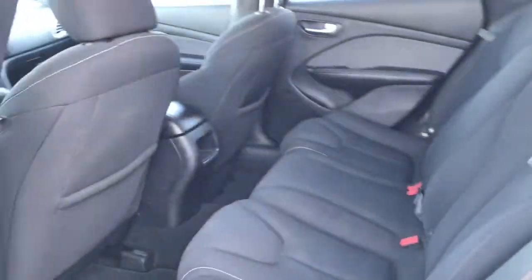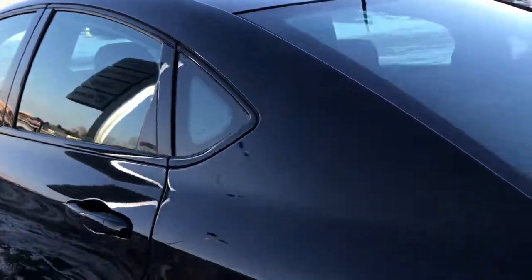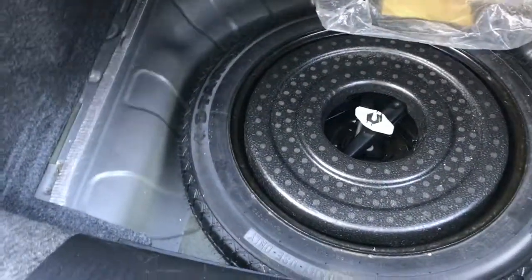You have that nice black cloth seating throughout this vehicle, pockets at the back of the seats, and your carpet floor mats. I did really take the liberty of opening up the boot here for us, giving us tons and tons of cargo space. You do have your spare tire just located underneath the mat here.